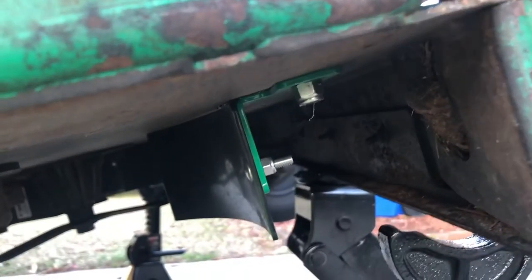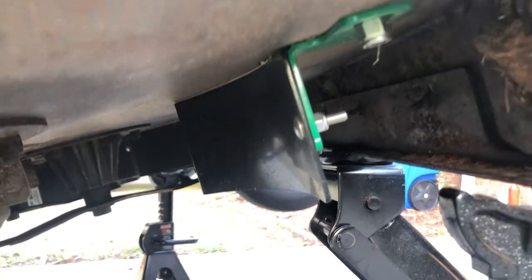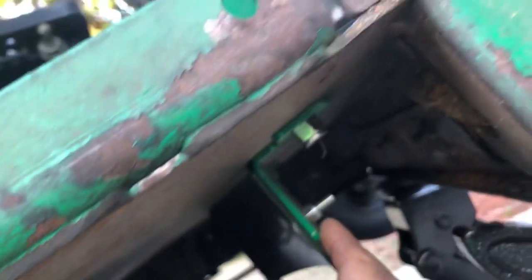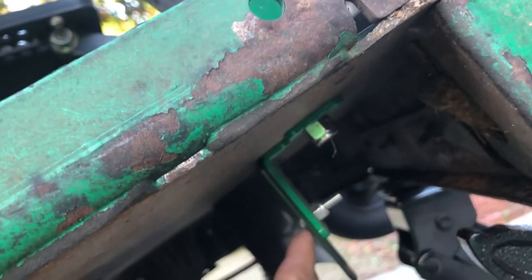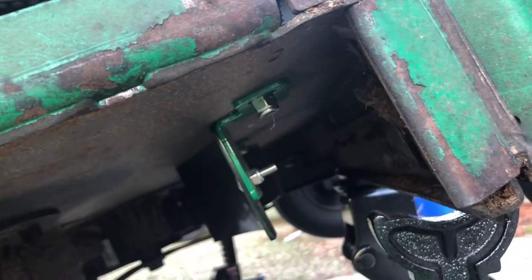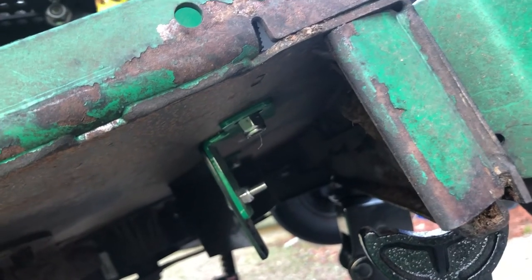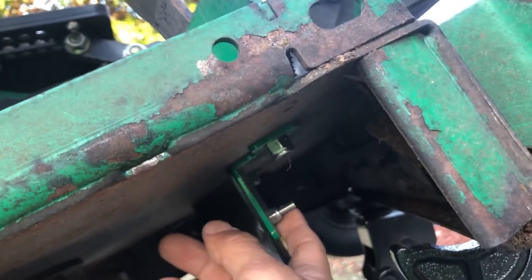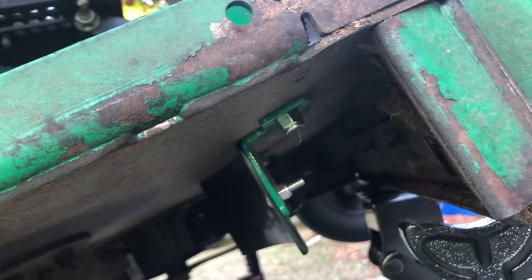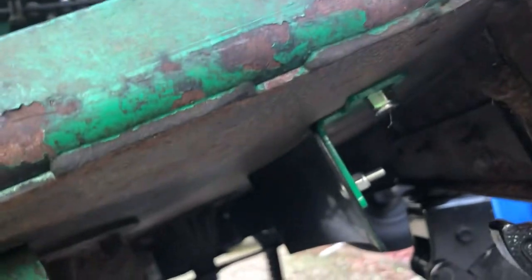My thing is, if it belongs on the zero turn, keep it on there. All right, so anyway, I got the part numbers from the manual, and I just ordered them from a dealer, and the parts came in. Now these bolts and these nuts, my recommendation is to buy one from the manufacturer, and go to your nearest Home Depot or Lowe's and just buy the rest, because from the manufacturer a bolt or a nut costs about $6, and you can buy a whole bunch of them for about $1, all right? So that's my recommendation right there, y'all.